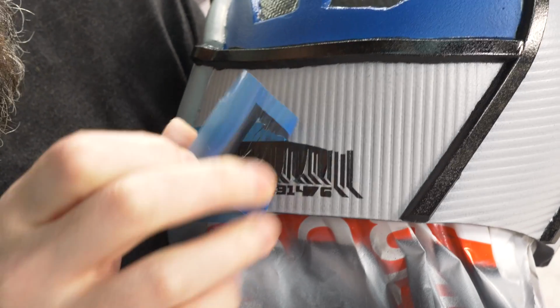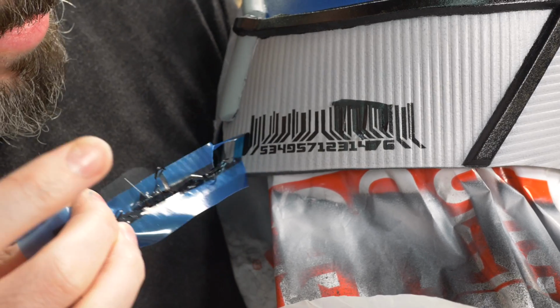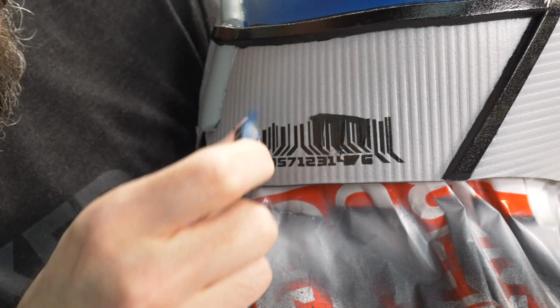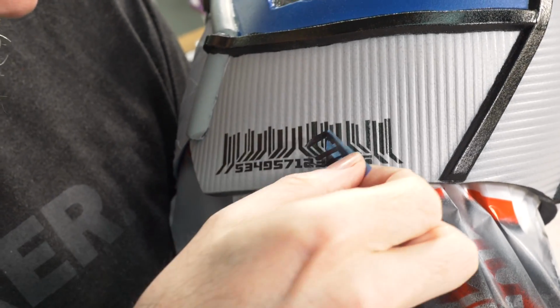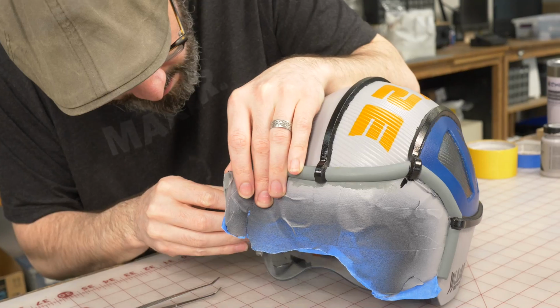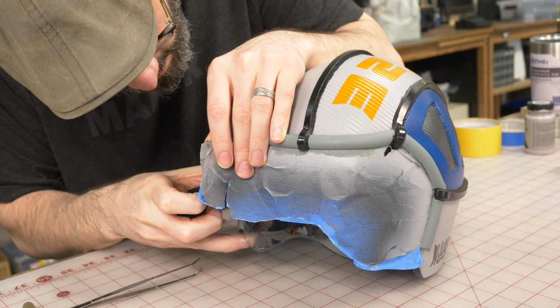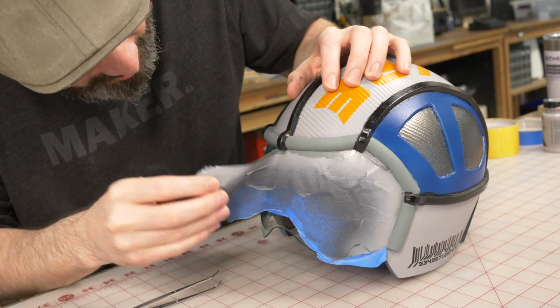Oh yeah, some of those are falling off. Hold on. Oh, there's one little bit in there. There we go. Awesome. Just taking the masking tape off of the visor here. That's a little bit of a pain in the butt.